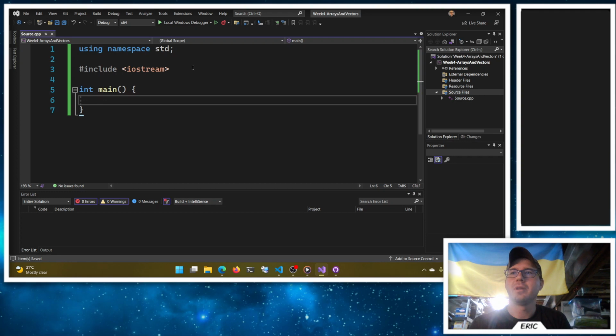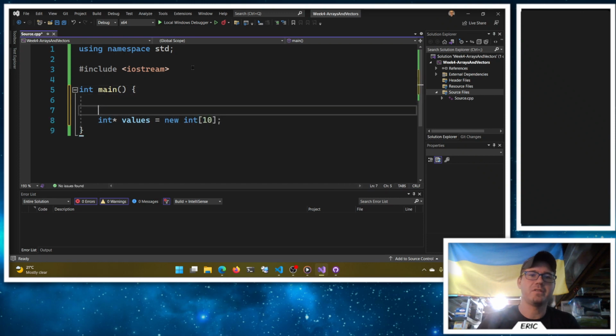So I want to pick up a little bit more where we left off with the dynamic arrays. Spend a little bit of time looking at that, some other interesting things here. So if I just wanted an array of integers, we'll call these my values, equal to new int array, and then let's say this is maybe size 10, or how about we even ask the user how large they want here, because this is where it starts to get fun.